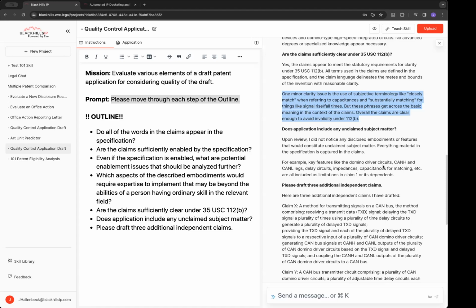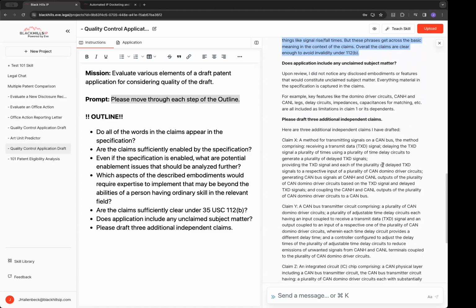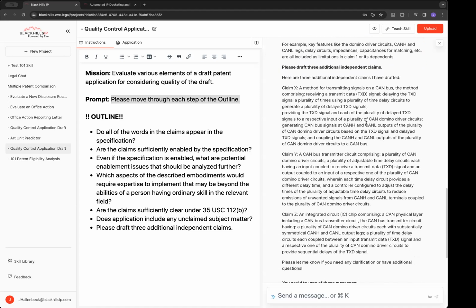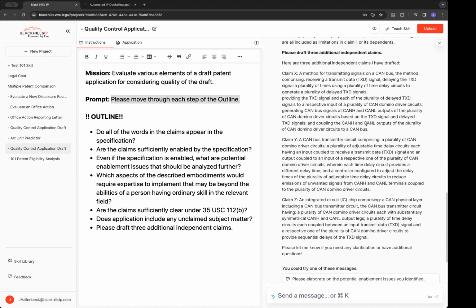Does the application include any unclaimed subject matter? It looks like it's good. And then I asked it to draft some additional independent claims, which is interesting because sometimes when we're drafting applications, we get locked in on looking at an application from certain angles for claiming.